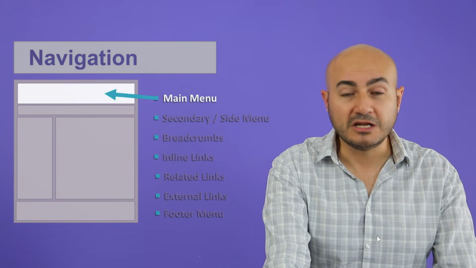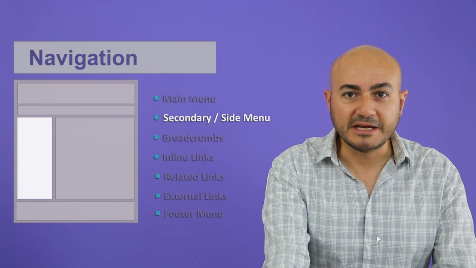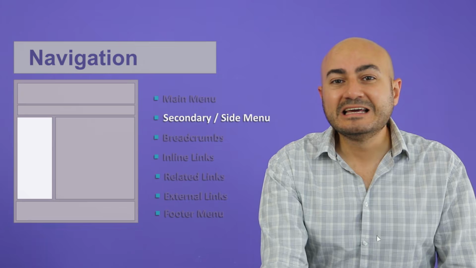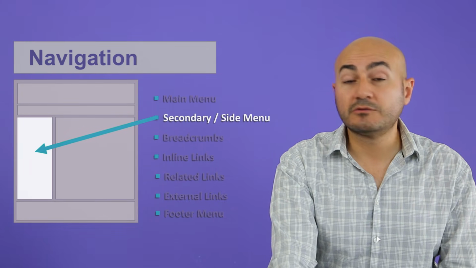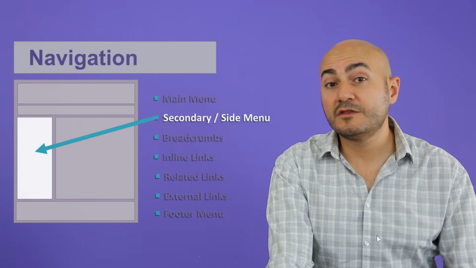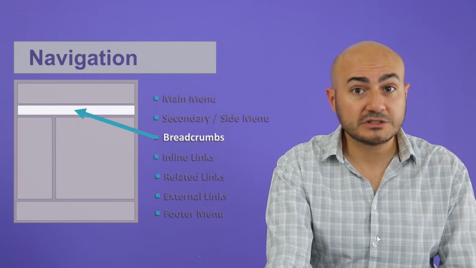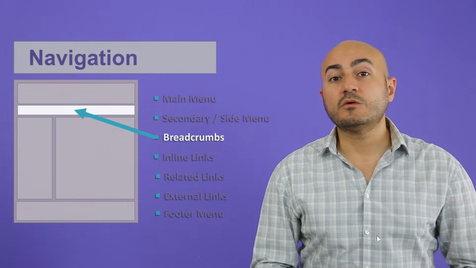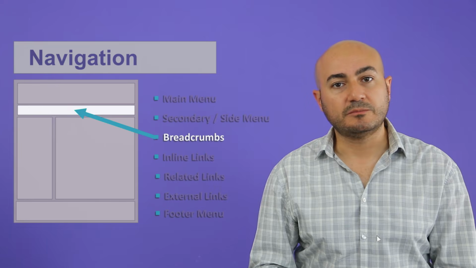First, the main menu. It goes in the header. Second, secondary menu. This is the menu which is secondary, meaning it is for a subsection or for a main section, and generally it's located in your left navigation, or what we call the sidebar. And also we have breadcrumbs. These are very important, and these are trailing links explaining to the user where they are located right now when they land on a particular page.